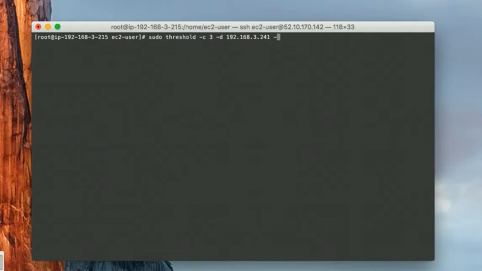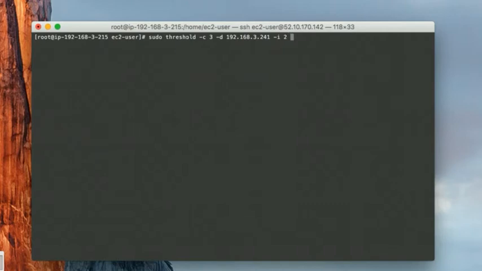And just for kicks, I'm going to add one more argument to tweak the sensitivity of this monitor, and that is the -i or interval. I'm going to set this to 2. So every 2 seconds, Threshold will send out a ping packet to this target. Now, if you multiply the interval by the consecutive count, that makes up for 5 seconds in total, right? So if this target fails to respond consecutively over a period of 5 seconds, then this monitor is breached at that point and the action will be taken.